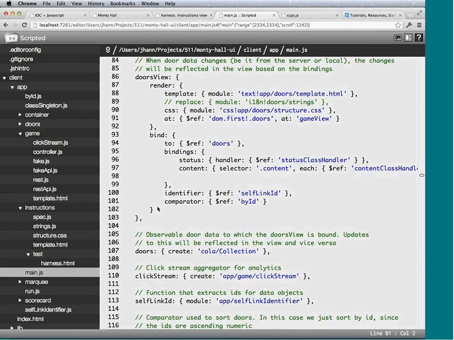jQuery started life as an abstraction on the DOM to make it easier to work with the DOM APIs, and it was really, really good at that. They came up with a very simple, elegant way to deal with that problem, and they've added some things since then, like XHR, and dealing with style manipulation and things like that.